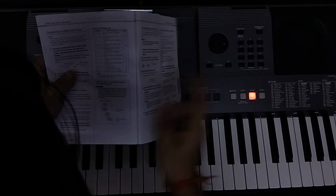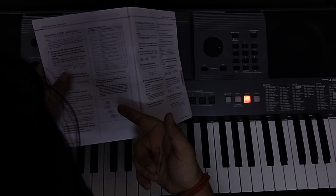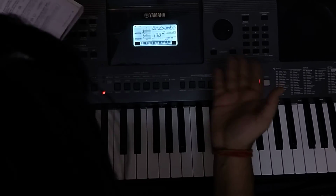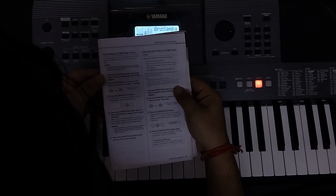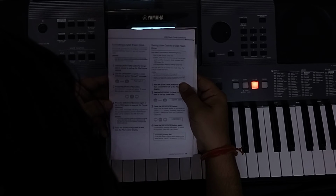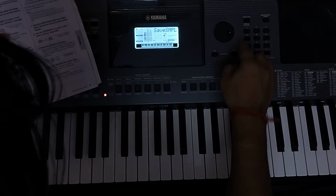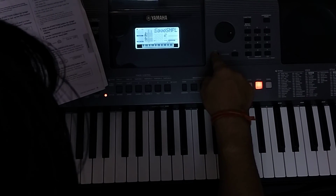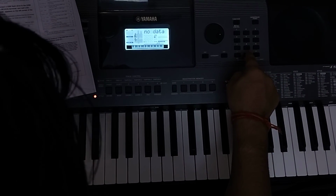Anyway, there are locations available in the USB flash drive for song playback, so you can play songs with this. And formatting a USB drive: I don't want to format because there are some important files in it. Holding the function button, formatting is also very easy. With this function button, you can choose load SMPL, delete SMPL. So if we do save SMPL, what should we do? We just press this, no data.